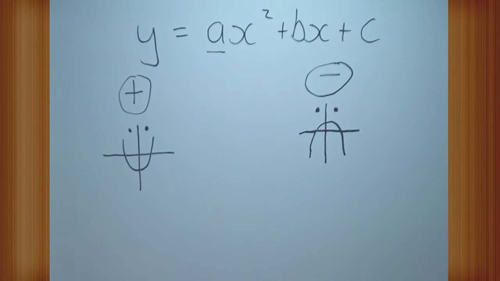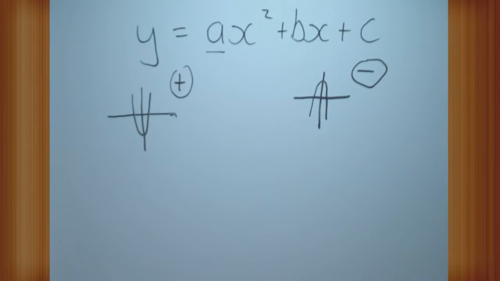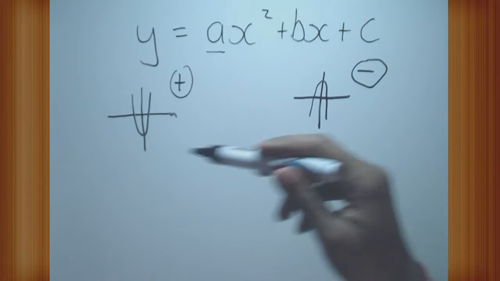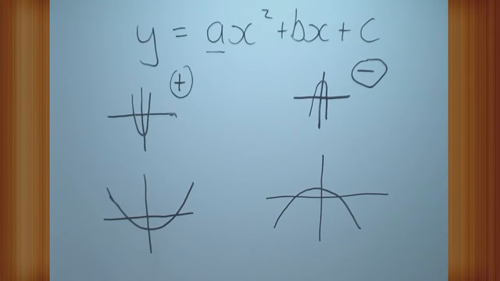So the sign of our a value tells us whether our parabola goes from decreasing to increasing or from increasing to decreasing. Now, the size of the a value can also tell us something about the parabola. If we have a very large negative number, or a very large positive number for a, we'll end up with very skinny graphs. These graphs are very close to the y-axis. They're very skinny for positive values of a, and for negative values you'll have them in different directions. Consequently, if we have very small a values, we'll end up with very wide graphs like this. And that's what the a value can tell us.